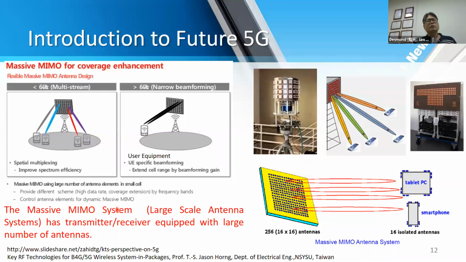So what is a massive MIMO system? It means that it has a large-scale antenna system, in which the base station itself can have antenna elements up to about 256. And I'm sorry about that, that's for the phone. You can see that if you are using this kind of technology, you'll be able to connect to tablets, PCs, and also smartphones. At the moment, we're talking about isolated antennas for smartphones. You can only go up to about 16 of them.